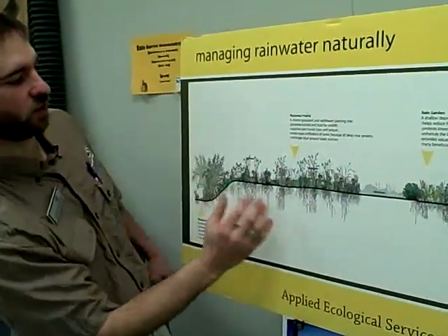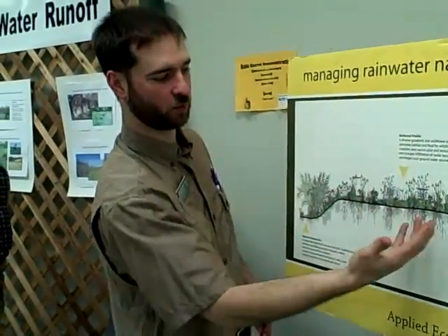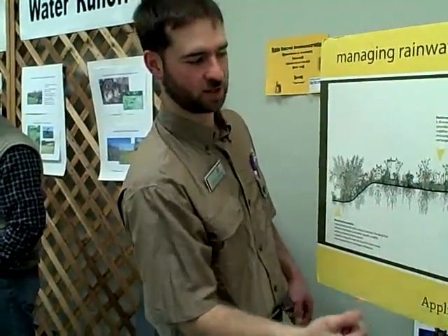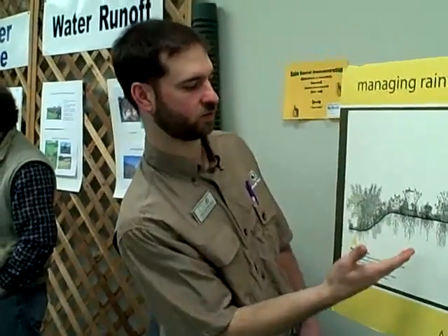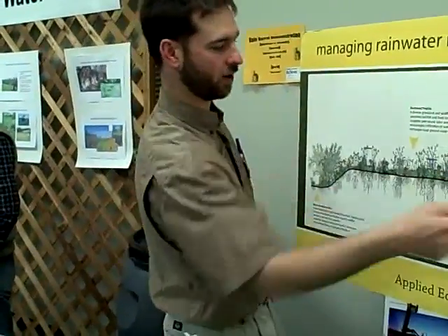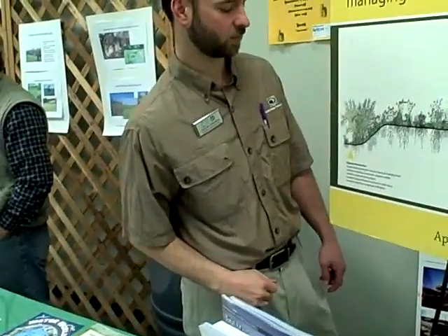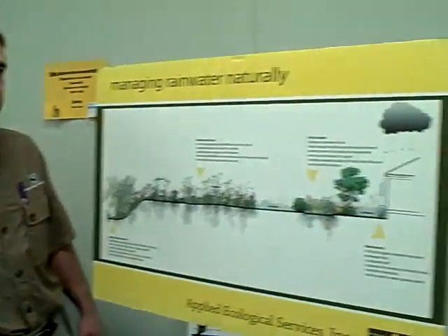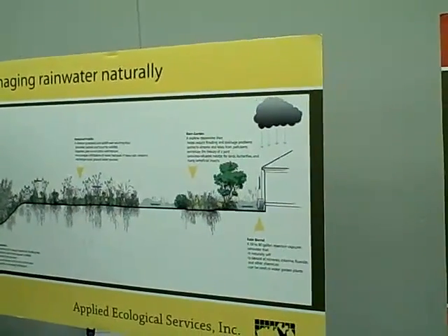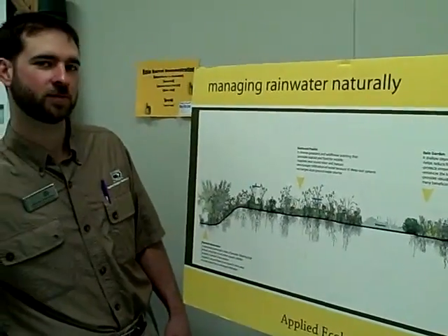As we get farther to the outskirts of that property, we recommend putting in prairie plants — low maintenance, don't require fertilizer or irrigation — and eventually all of this water will make it to the stream or the riparian. So this would be more an example of urban, ex-urban, or rural? Yeah, it could be — it sort of applies all across the board. Okay, excellent. Thank you very much, Jason.